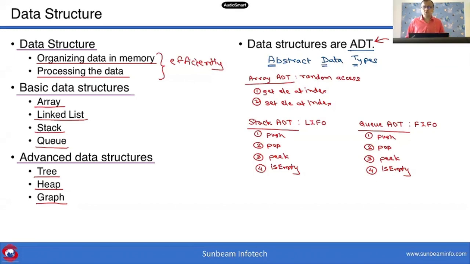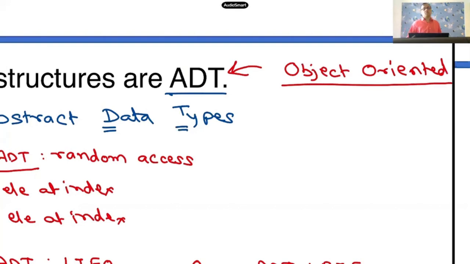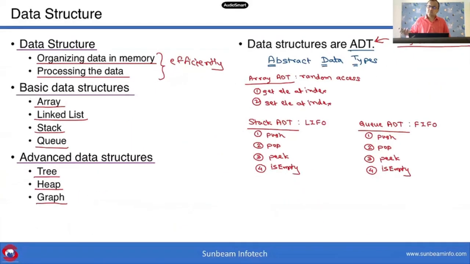And that is the reason you will also find that the most common implementation, again I'm not saying that it cannot be done the other way around, but the most common implementation of data structures is done in an object oriented fashion. So you go to C++, you go to Java. It is most common that people prefer implementing data structures in an OOP manner rather than a procedure oriented manner. It's very common because the abstract data type concept closely resembles the OOP paradigm, isn't it?